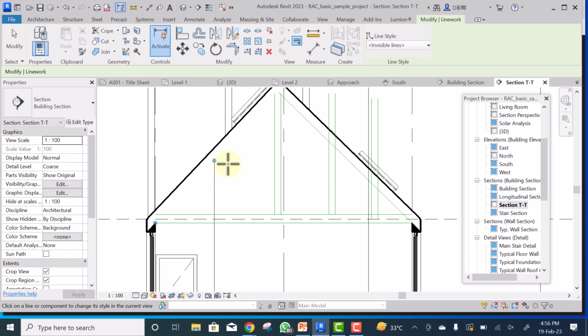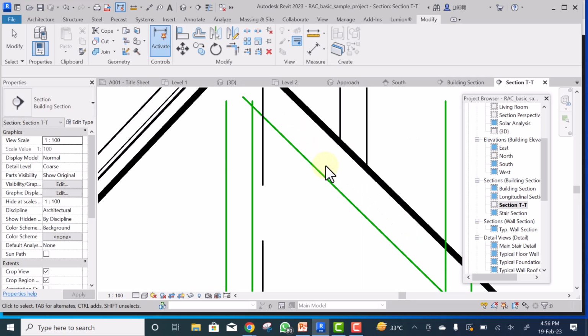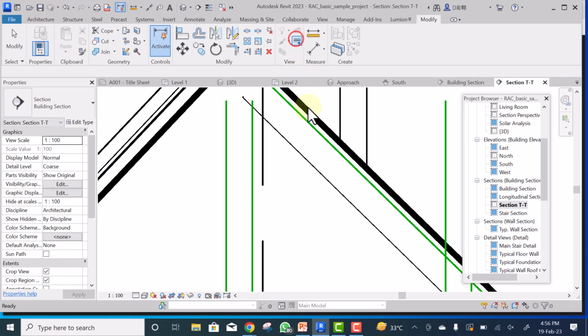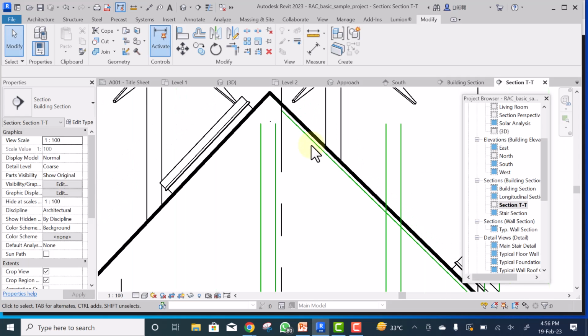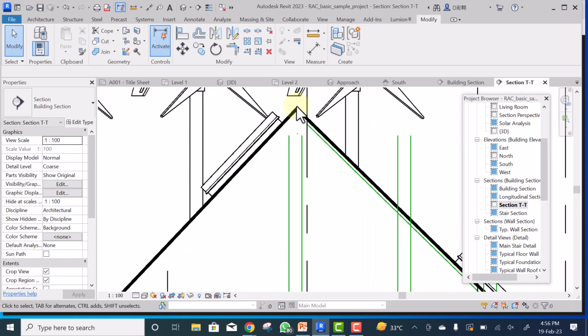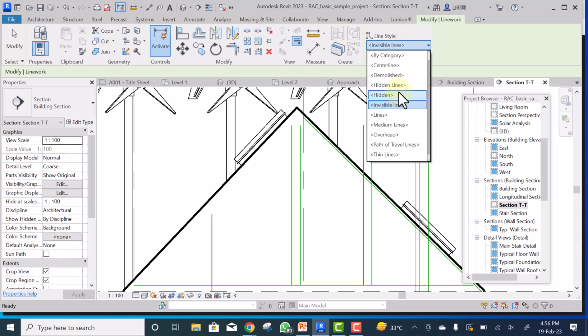These are some of the tools we use in working drawing. So now that this line is no longer visible, I can draw anything I want to draw here now. Okay, this second one is visible, so let me make it invisible. Okay, that one is rendered invisible now. If I want to turn this line to something else, this is a model line from the roof. If I want to turn it to something else, I can use this line work to do that. For instance, I want to turn it to a thin line, so I just pick that line work and look for thin line.